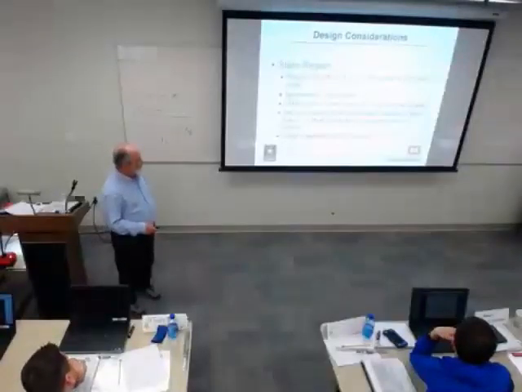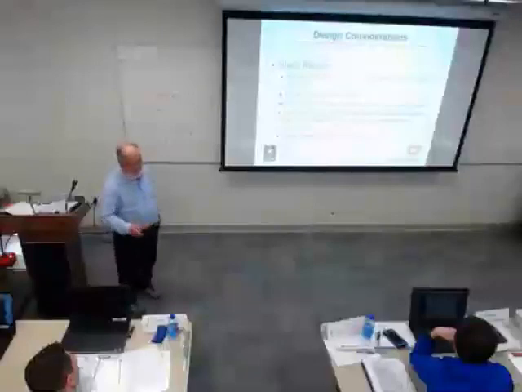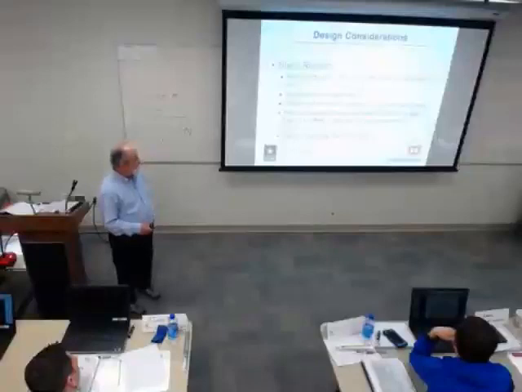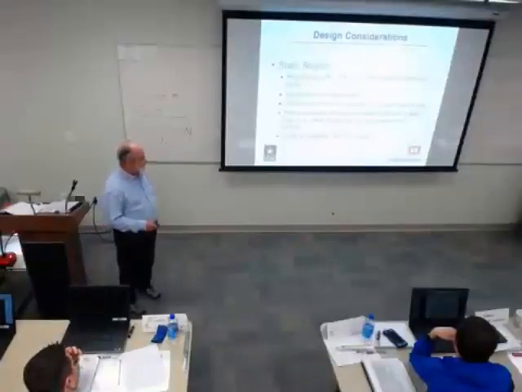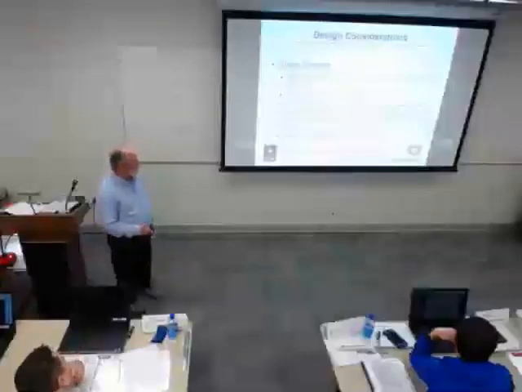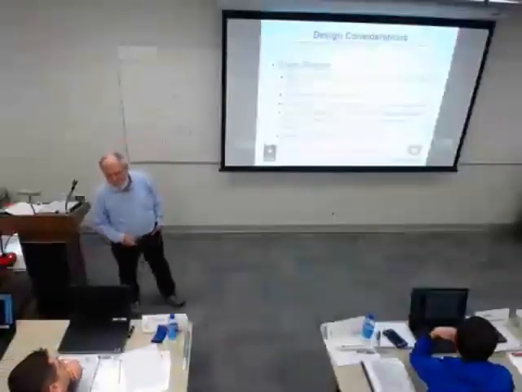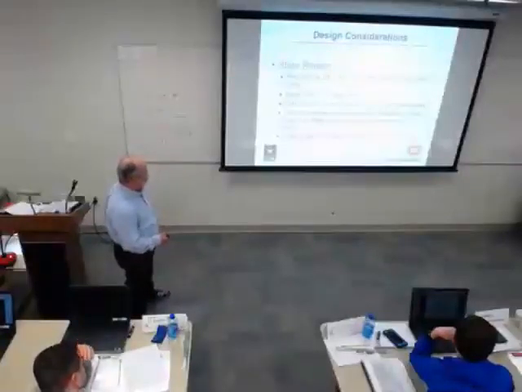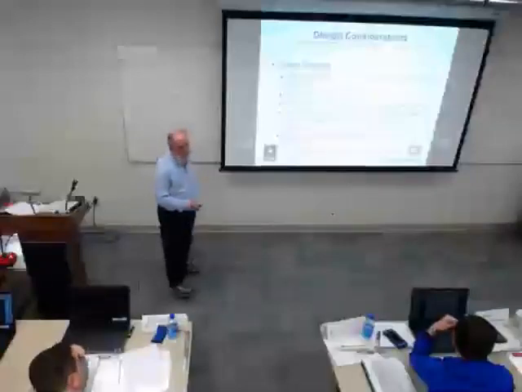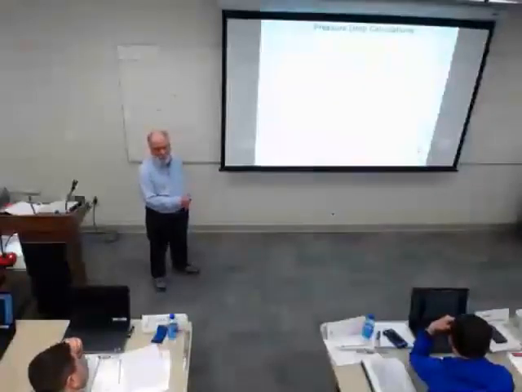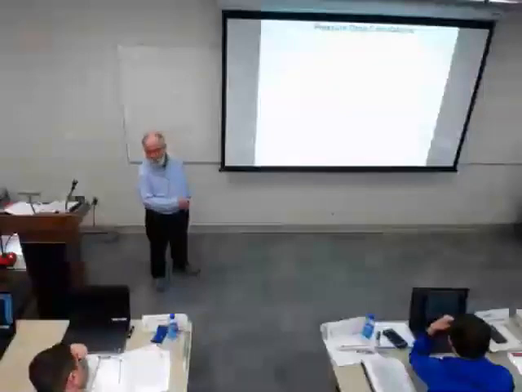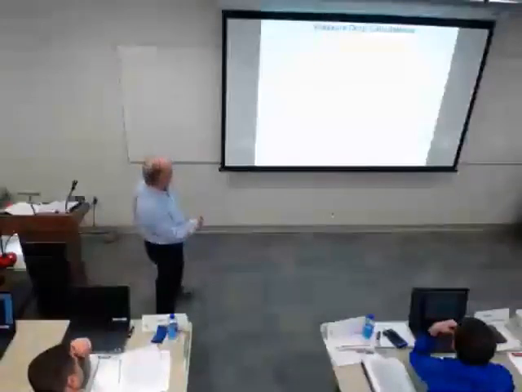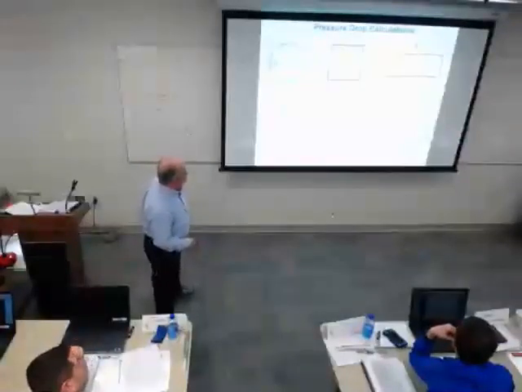The static regain option applies only to the supply side, and it reduces velocity and increases static pressure to offset friction losses in the succeeding duct sections. I'm not going to go into my criticisms of the method, but there are legion. And it's supposedly easy to balance, self-balancing, and I'll believe that whenever in my life I see one that does. If you guys have seen one, let me know, send me an email, anything, when you see a self-balancing one that was regained.